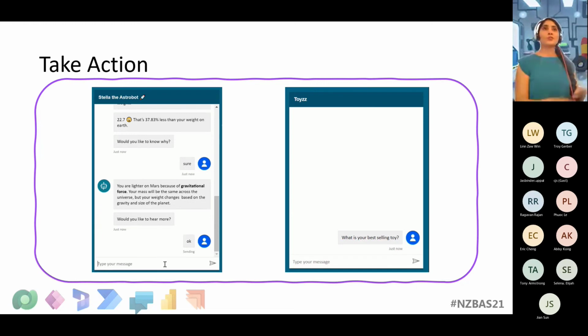Here you can talk to the bot. It will tell you what your weight will be on Mars. So if you give it a number, it will then run a flow with this calculation and then return that back to the bot. Just to show you what it looks like, don't worry about writing this all down. If you're interested to have it on hand, I have it on my blog that you can either build, follow along with, or just check out for reference if you want to try it out on your own.